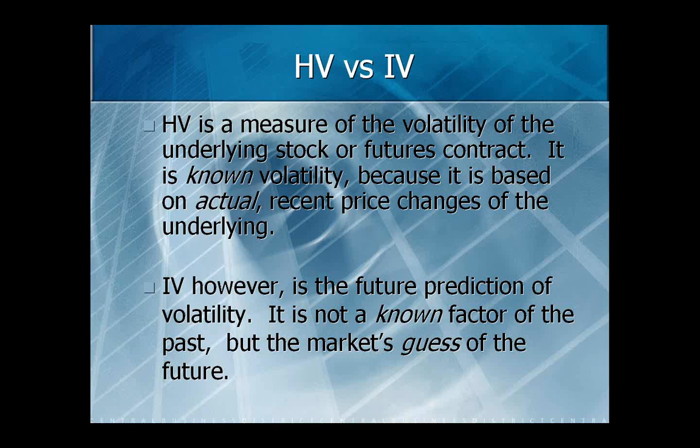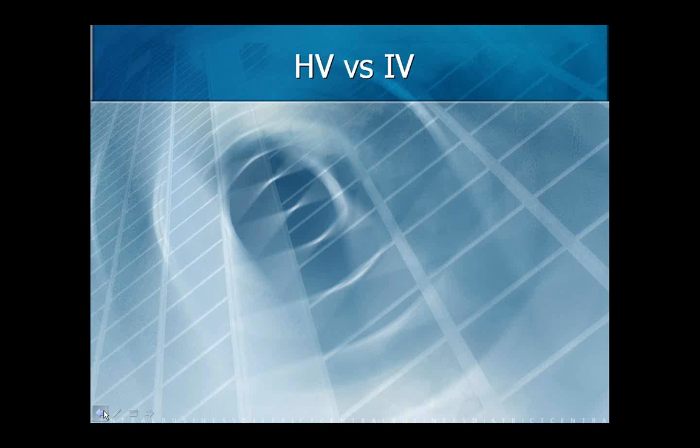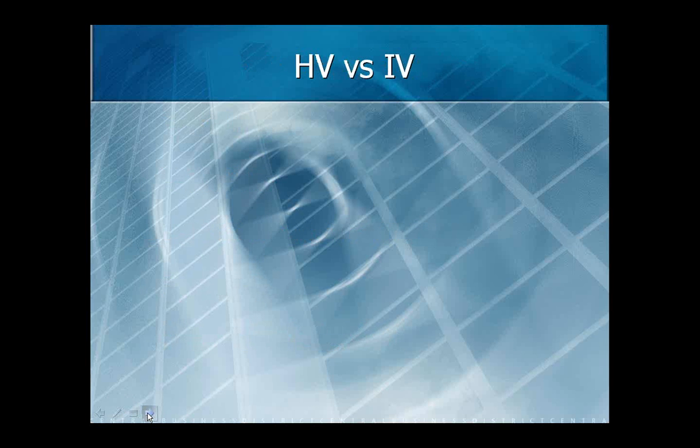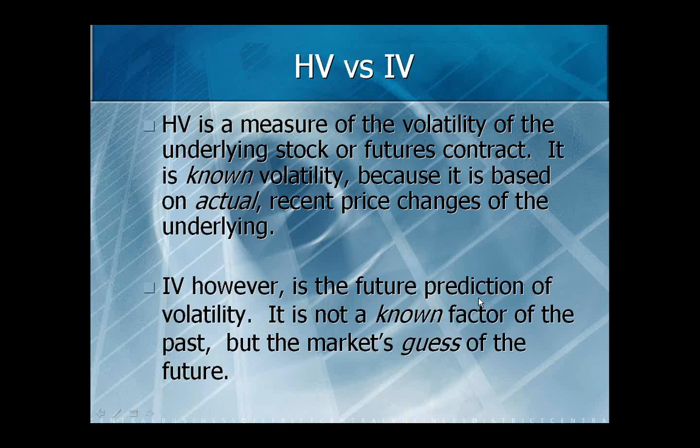So if we're pricing an option, let me back up one slide here. If the premium price that you look to pay when you're getting into a position were only based on all these known factors, then that price, there would be no fluctuation in the price. But implied volatility affects that price. And what is implied volatility? It's the future prediction of the volatility. It's not a known quantity. It's a guess.